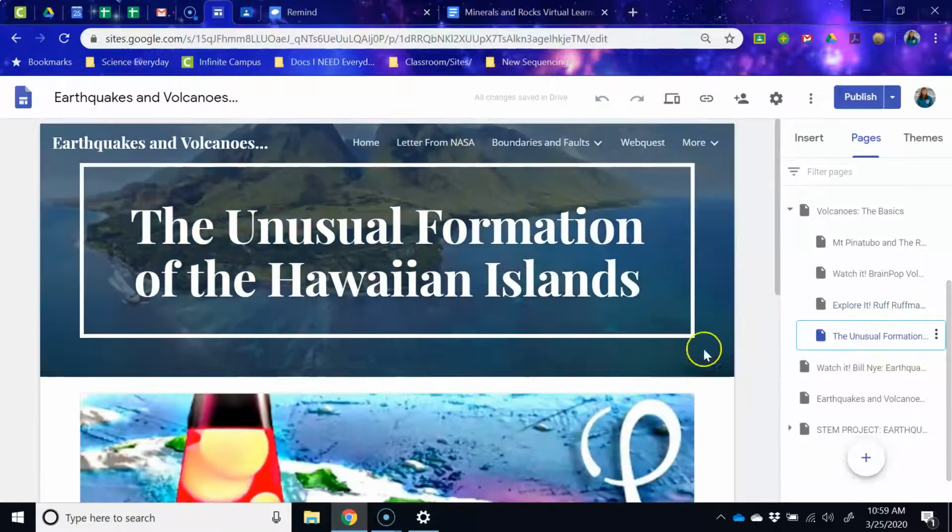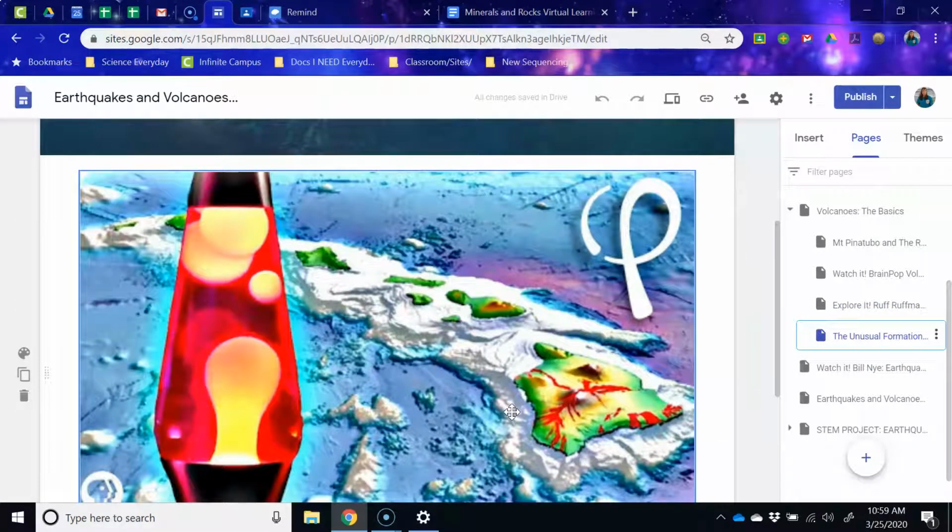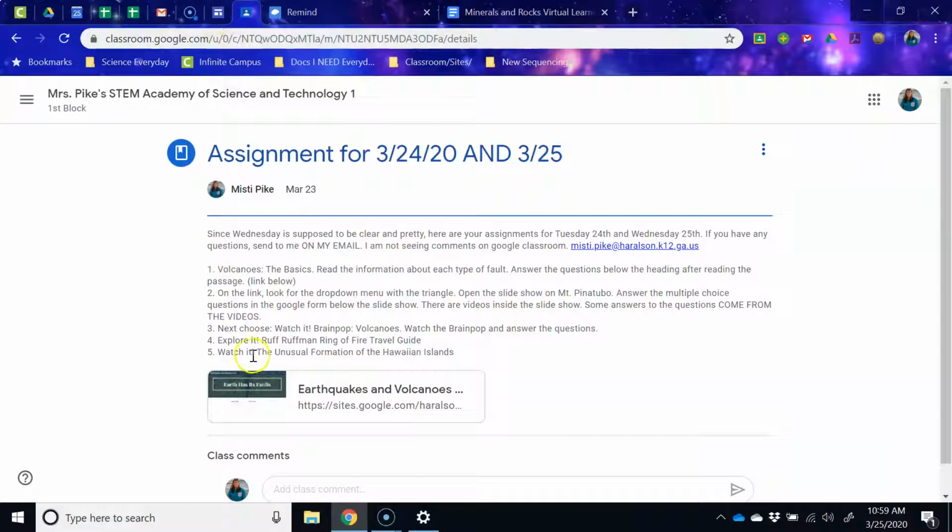And then the last thing is I have a video from PBS where she's explaining with a friend how the volcanic island of Hawaii ever formed, because it's different. It's not in the usual Ring of Fire, and it formed very differently. So I always have lots of questions on how did Hawaii form. I hope this helps you to understand what you're supposed to be doing today.